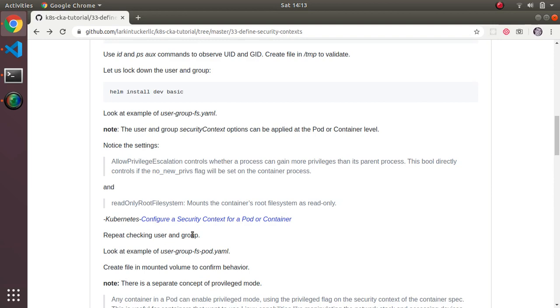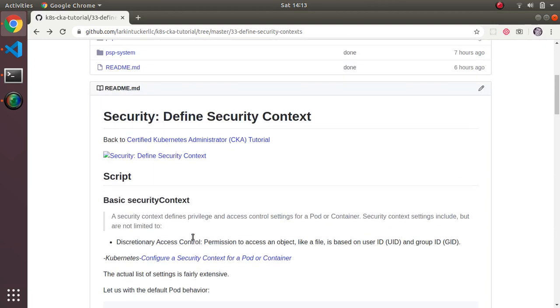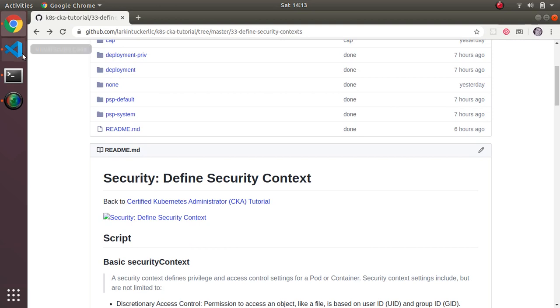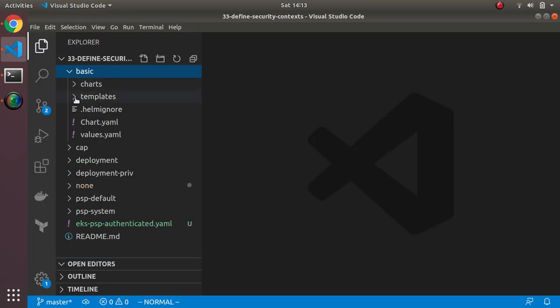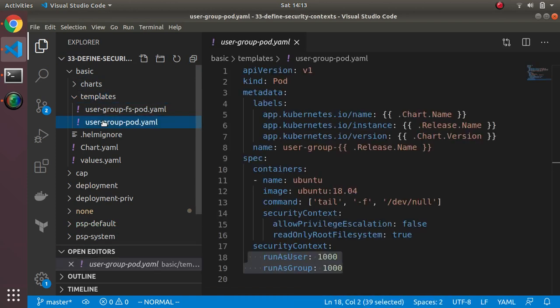We were looking at the code. So more than likely you're going to be using something more like this template here, where you're setting run as a certain user that's not privileged, and then you're fine.